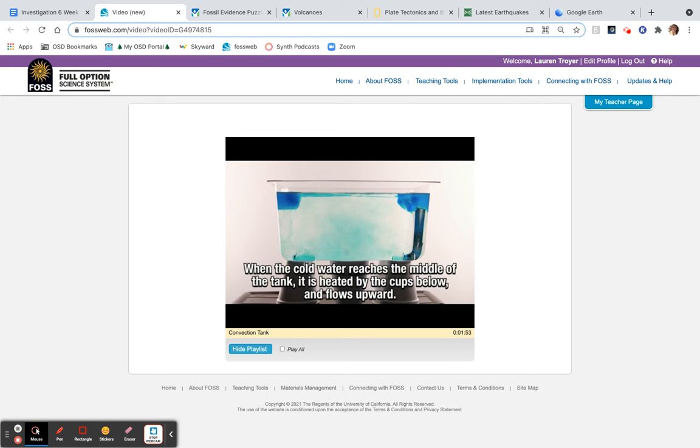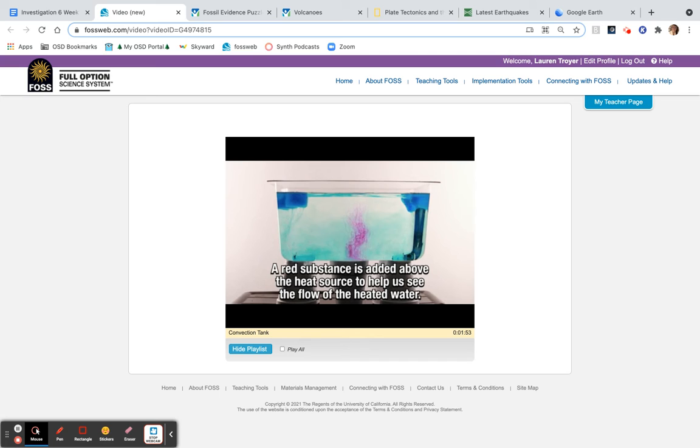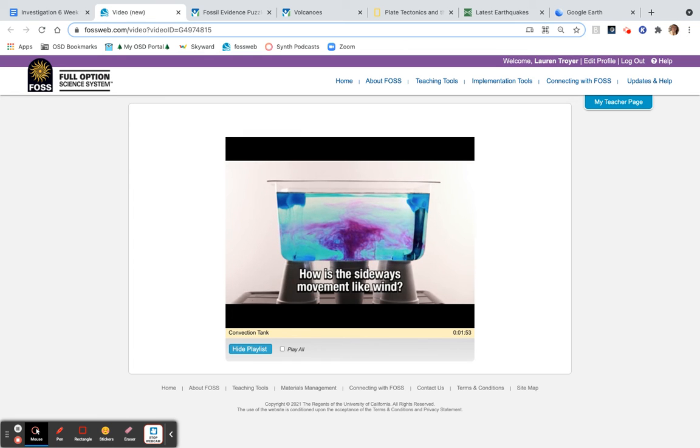So you're going to start to see the convection current happening in this basin. You see cold at the top, which would represent like the surface of the Earth, where it's cool. It's relatively cool up here, comfortable temp. It's cooler at the top, but inside the Earth it's super hot. So what is happening? Well, you have hot material. Hot material is less dense, and it is getting pushed up and out of the way by cooler material because as it rises, it cools down.